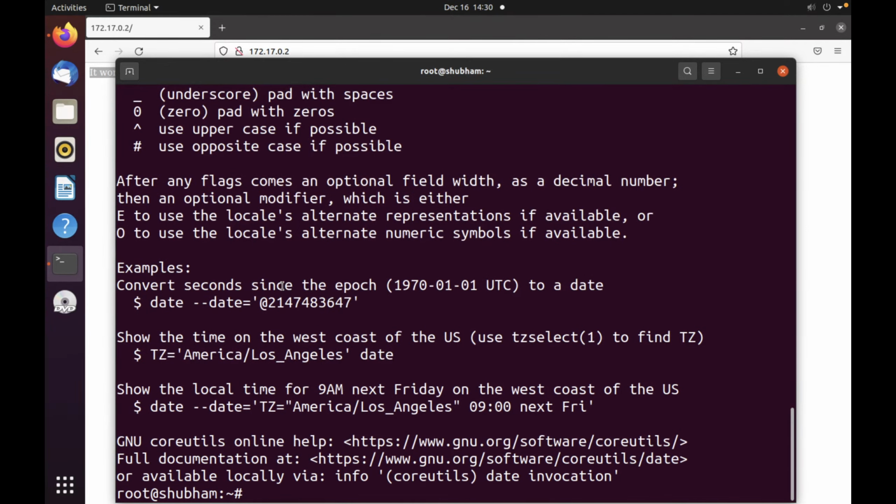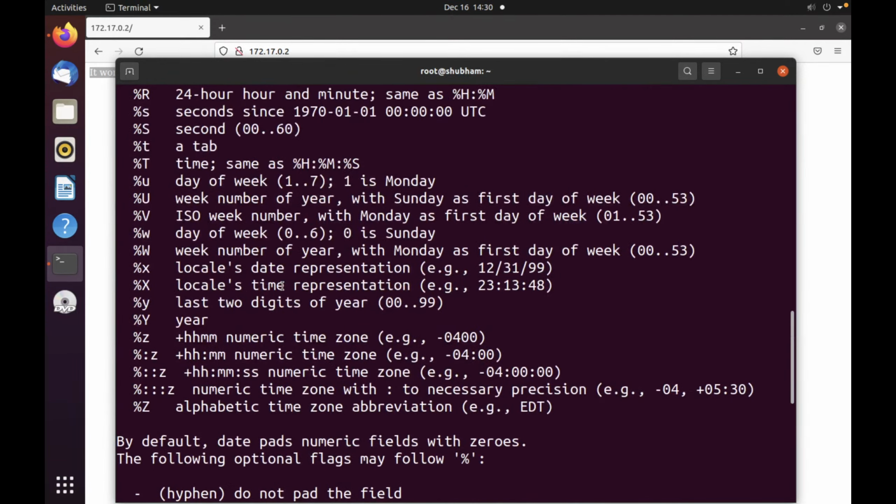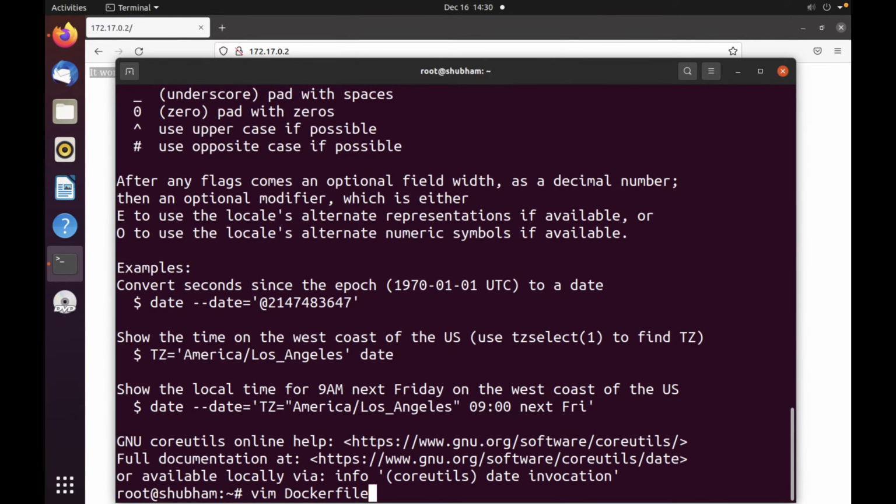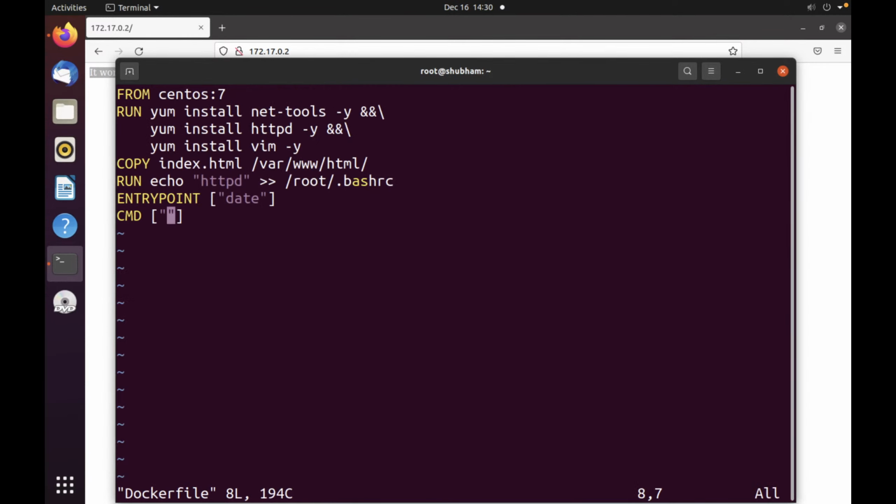Let me use the 24-hour clock. It's %r. So we need to use plus and %r.